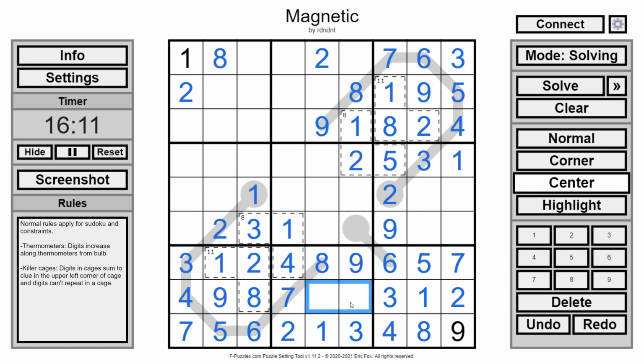What's left is a 5 and a 6. Here we need a digit less than a 6, because we have a 6 there. And it can't be a 1, 2, or 3, so it must be a 4 or a 5. Okay, let's just keep doing Sudoku. What's left in this column is a 6 and an 8. And here is a 7 and a 4. That's not resolved either. Huh, okay.